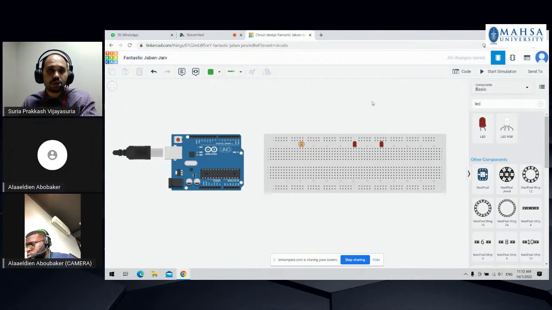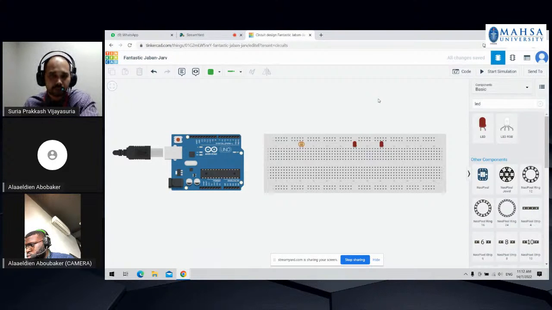Another good thing about Tinkercad is when you bring your mouse close to the components, it can name the part name of the terminal, which is terminal 1 and terminal 2. And when you go near to the LED, it can name the component legs, which are the cathode and the anode. Anode will be the positive leg of it, and cathode will be the negative leg of it. Same goes to the second LED, which has the cathode and the anode.